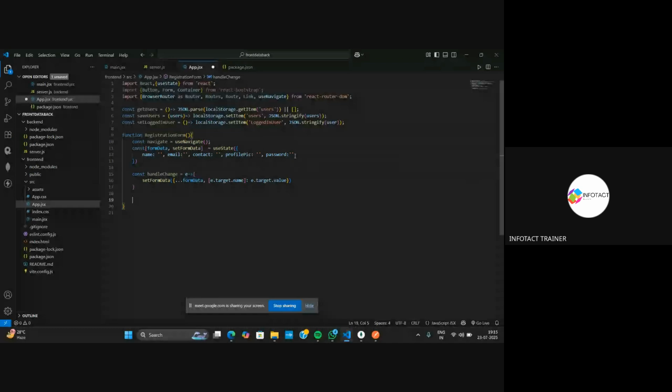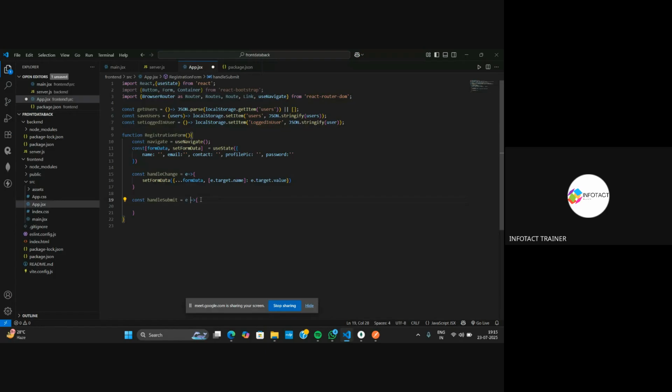And after this function, we will write one more function, that is const handleSubmit is equal to, here again, I will take e. Okay, so now you people might be thinking, what does this e signify? e is nothing but the object of the event, right? And here inside the handleSubmit, we are again taking the e, which is the object of the event.